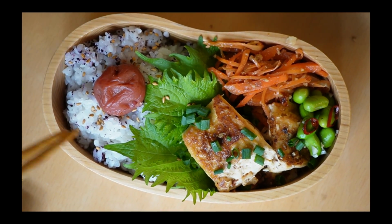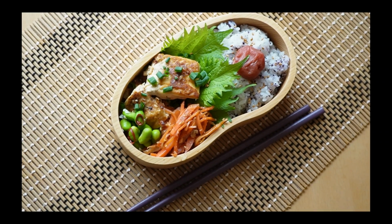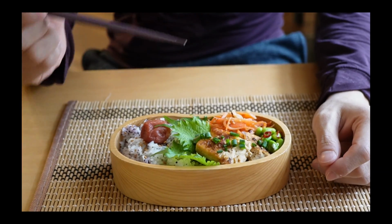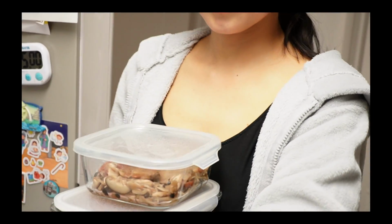There it is. Here's my under $3 vegan bento box. It will take you 30 minutes of prepping, but you're gonna have leftovers which you can enjoy throughout the week. So it will cut down on your time overall. When you open the fridge, these dishes are waiting for you.